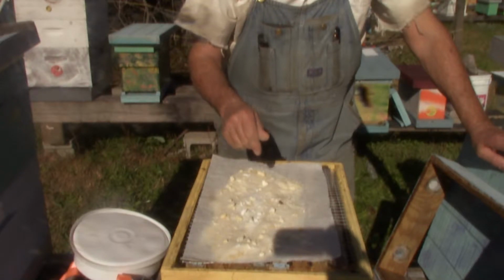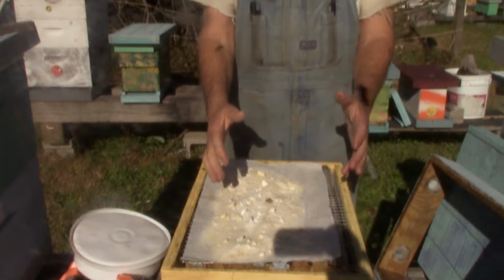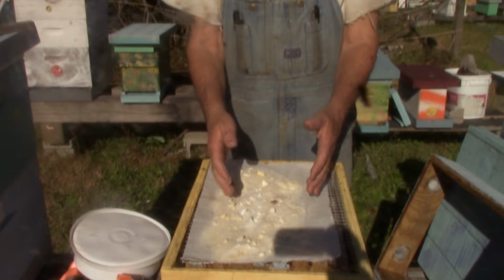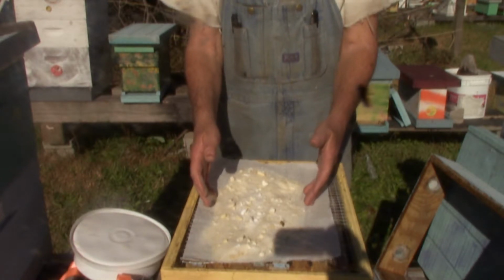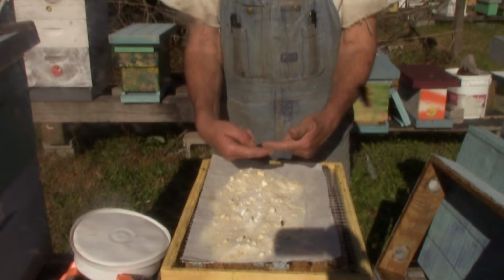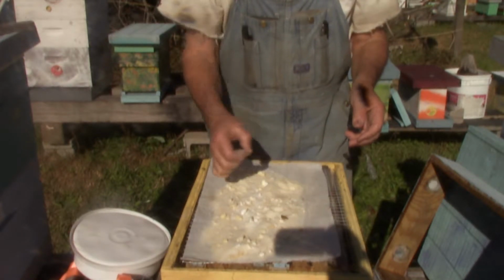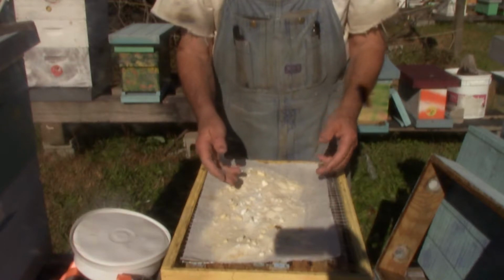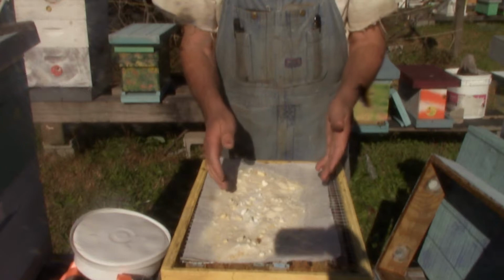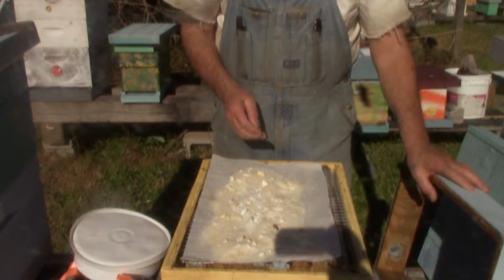But let's see. The bees in the bottom, let's say it's cold for 3 or 4 days and they're in a cluster. Now, let's say you've got honey over here, you've got honey over here. If it's cold for 3 days, they can't move over here to get food or move over here to get food. But their cluster will rotate, and then they can come up and get sugar. A lot of little ladybugs around here. They can get the sugar and feed themselves and stay in a cluster. If you've got brood in there, they'll move around. I'll show you how that works in a few minutes. But just do that.